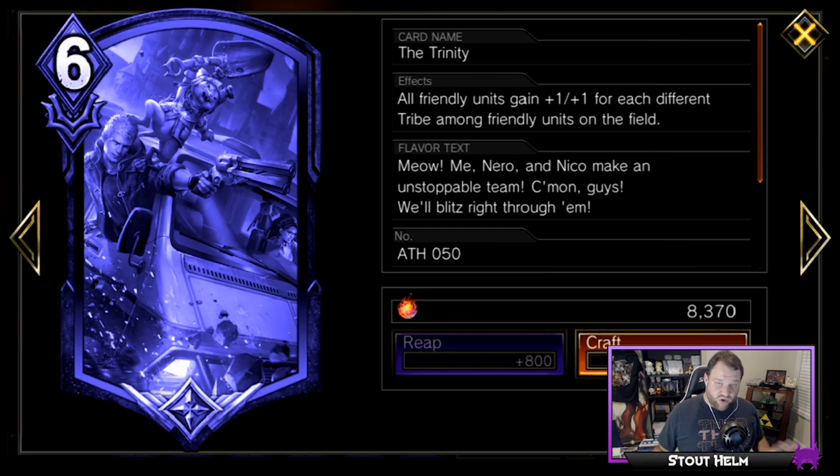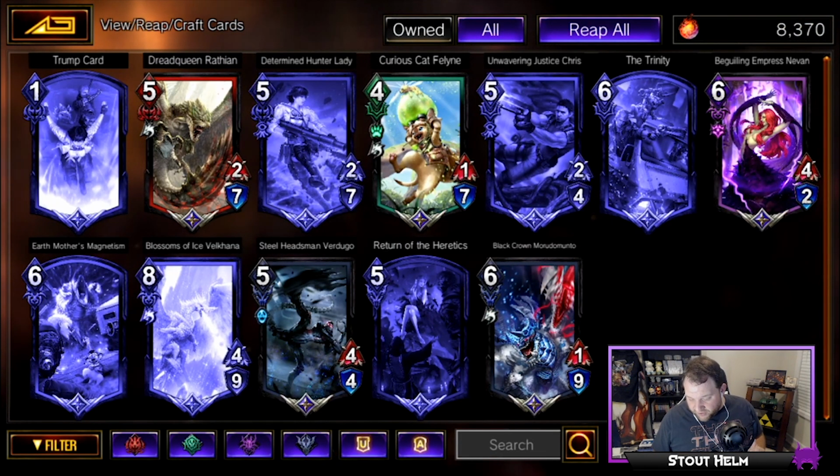So if you are a green player, it's kind of a toss-up between Feline and Trinity. However, I think you will get more mileage out of Trinity. So let's move on to purple.